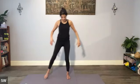Let's move a little bit further down the waist, legs wide, palms facing upwards, arms out to the sides. Let's see if we can reach, keeping the arms parallel to the floor, all the way over to the right, and then all the way over to the left. So it's as if the rib cage is floating side to side. Back again to the right, and we'll stay here.